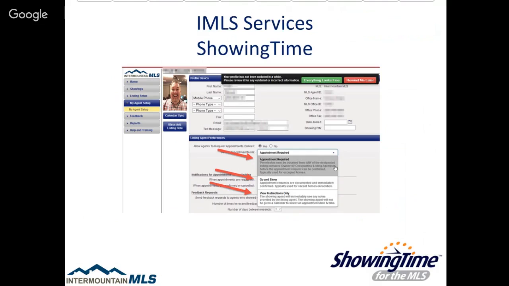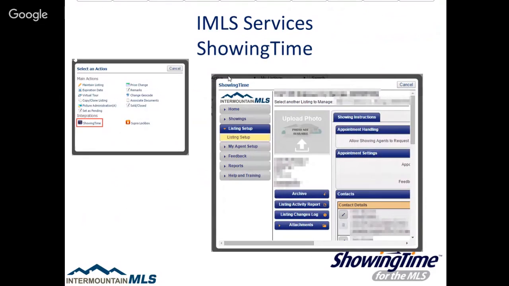You can turn it off. You can choose an automatic reply, or you can have you reply. It doesn't have a picture of it here, but you can also set up your seller. So if your seller is the one that is scheduling the showings, instead of you getting a phone call from the selling agent, you calling your seller, your seller calling you back, and then you calling the selling agent back to schedule a showing, by using ShowingTime, you could have the request go directly to your seller. And then they could reply yes or no via the app or text or whatever. And then you still could be notified when they approve a showing. But that bypasses you playing phone tag to get to your seller. So ShowingTime can be pretty useful that way.